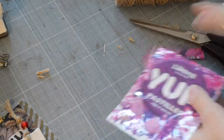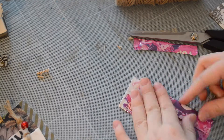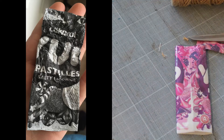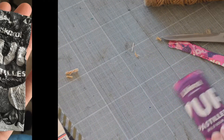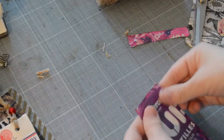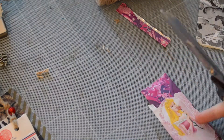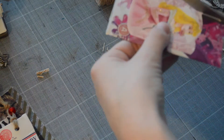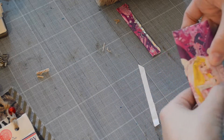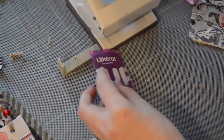The first time I tried to make this next bookmark out of a pastel packet, I tried to iron it and as you can see it didn't go very successfully — so don't do that at home! I'm just going to tape it at the back, straighten out the edges with scissors, and tape the top and bottom as well. I'm adding a little scrap of Aurora at the back — not necessary, I just thought it was cute. Then I punctured a hole and added a silk band like I did on the first one, and it ended up looking really cute.